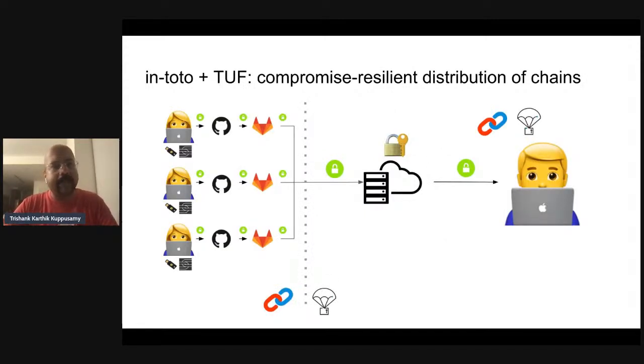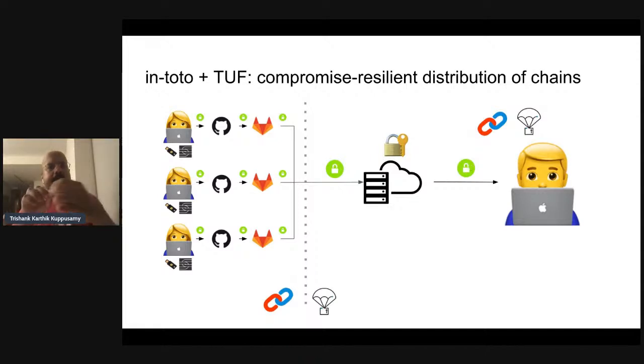Anyway, too long didn't read. You can combine these two sibling projects, in-toto and TUF, to get what I call compromise-resilient distribution. There's end-to-end security, basically, all the way from developers to PyPI, to end users. Every single step is protected. From the moment source code is checked into the repository, developers sign in with their own YubiKeys and so on. So if something gets tampered with in between GitHub and GitLab, you would know. Or if someone tries to mess with your CI/CD, to package Python source code you never wrote, you would know. And then the distribution from TUF to you would also get all the right goods.